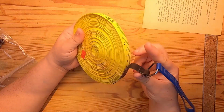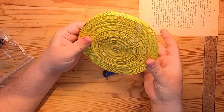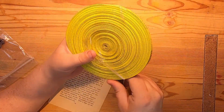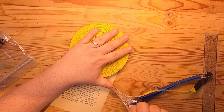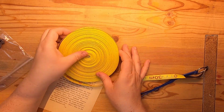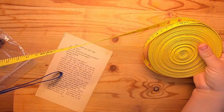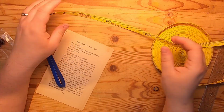It was $3, but I really like these old measuring tapes. So there's a couple things that you can do with them. This one doesn't appear to have its thing to hold it closed, right? So it might just be a huge nightmare to manage because it's going to all come unraveled. But you know what I bought this for isn't for functional use really.